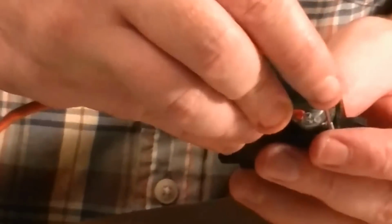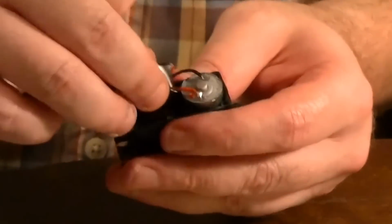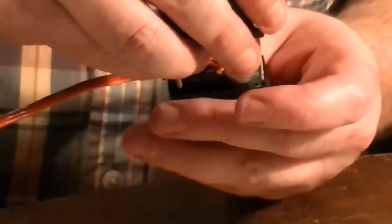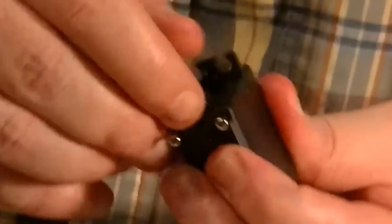But first, we're just going to close this back up. Like I said, it was a little tight with that electrical tape in there. Oh wait, plus I have it backwards. Oh, that's upside down too. That would help. Okay. It's going to close up good.